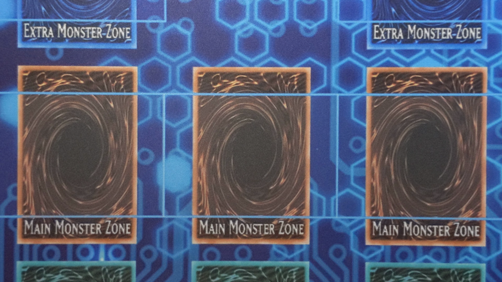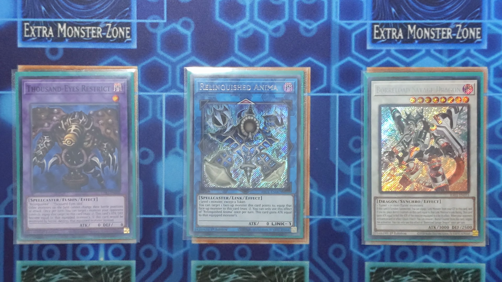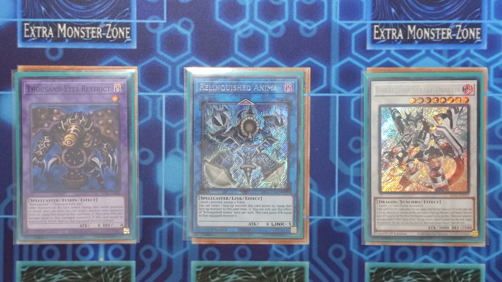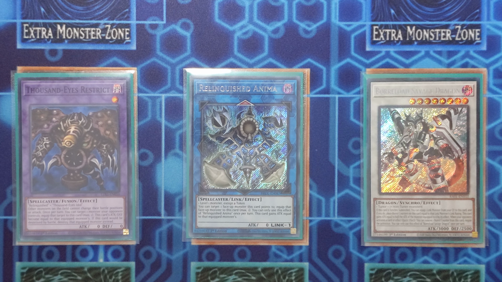Now for the last non-Magistus monsters to round out the extra deck, I play 1 copy of Thousand Eyes Restrict, 1 copy of Relinquished Anima, and 1 copy of Borreload Savage Dragon. Thousand Eyes Restrict is your instant fusion target, allowing you to equip an opponent's monster to it. Relinquished Anima is here to let you link off your copy of Thousand Eyes, since it will be destroyed during the end phase. 2 instant fusions effect, and steal another one of your opponent's monsters. This package is really good for breaking down big boards, especially if your opponent isn't careful with their zone placement.